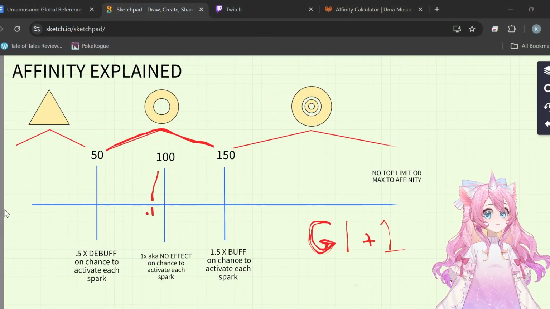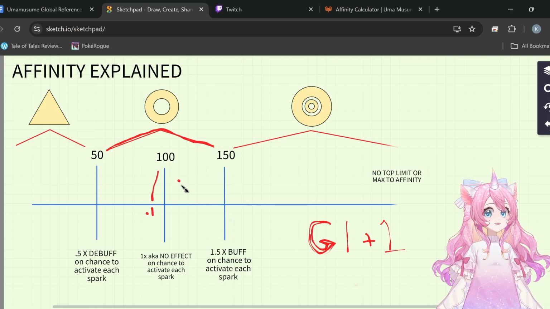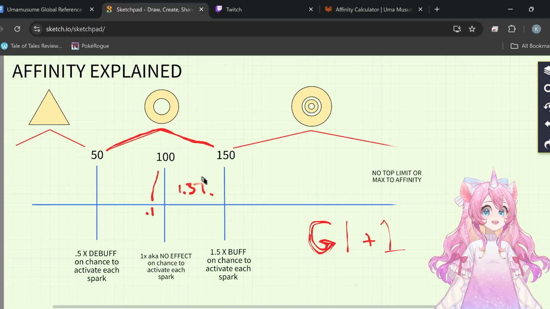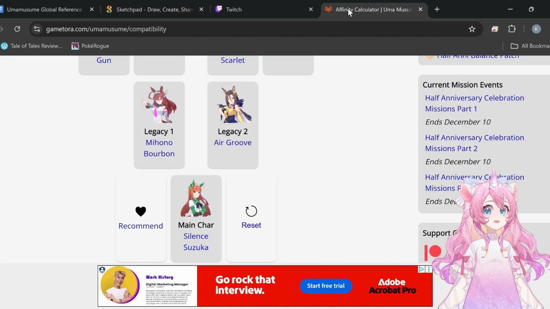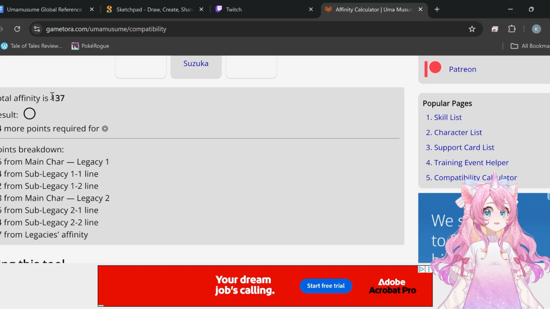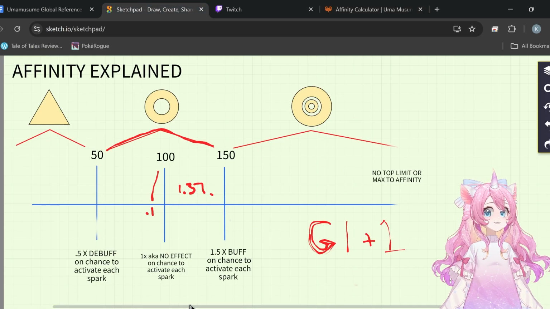So if we look at Uma School, anything above 100 is good. We are still getting 1.37 of a buff. Why? Because we have 137 affinity, which we calculated here. We are probably getting 138, 139. You can still use this.